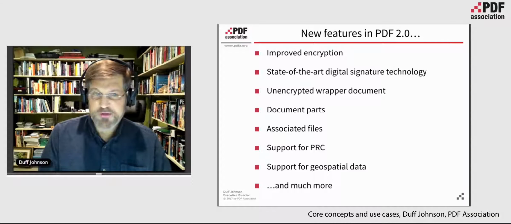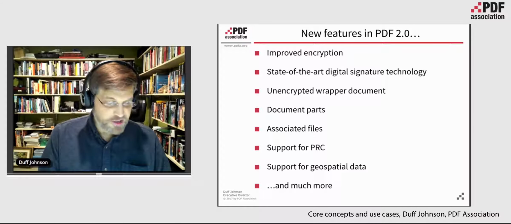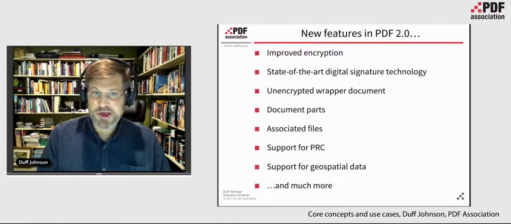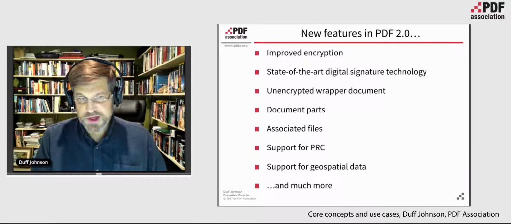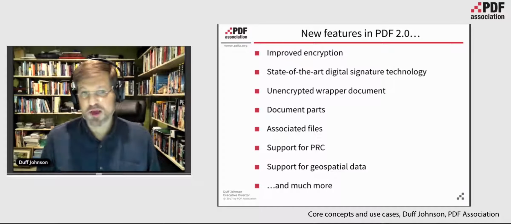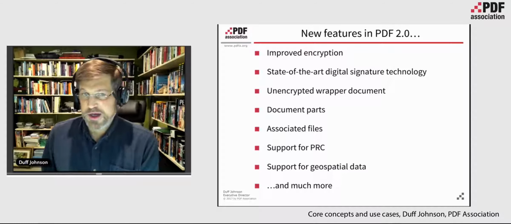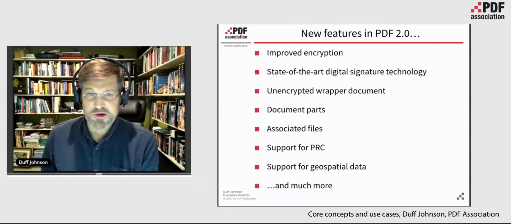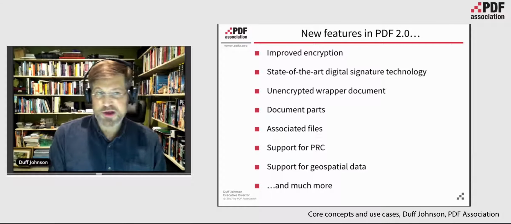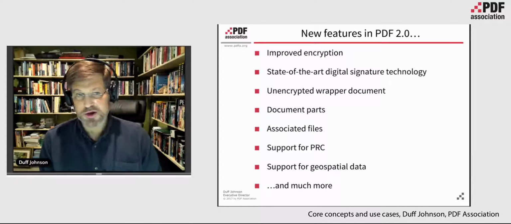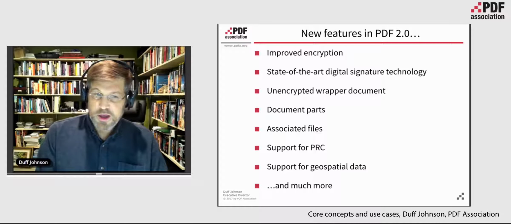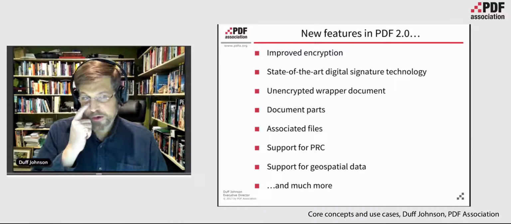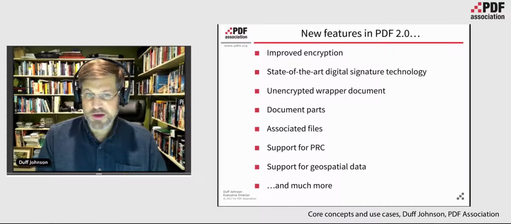The unencrypted wrapper feature, a new feature in PDF 2.0, is of some interest in the Next Generation space. The ability to deliver a PDF document that's encrypted within a PDF document that isn't. This is notable in the security space because it allows one to provide, as it were, a cover letter for encrypted content. When it comes to Next Generation PDF, this is an opportunity to advise users that the file delivered has features that would require them to have a Next Generation PDF capable viewer. There are a variety of other features in PDF 2.0 with greater or lesser significance with respect to Next Generation PDF.